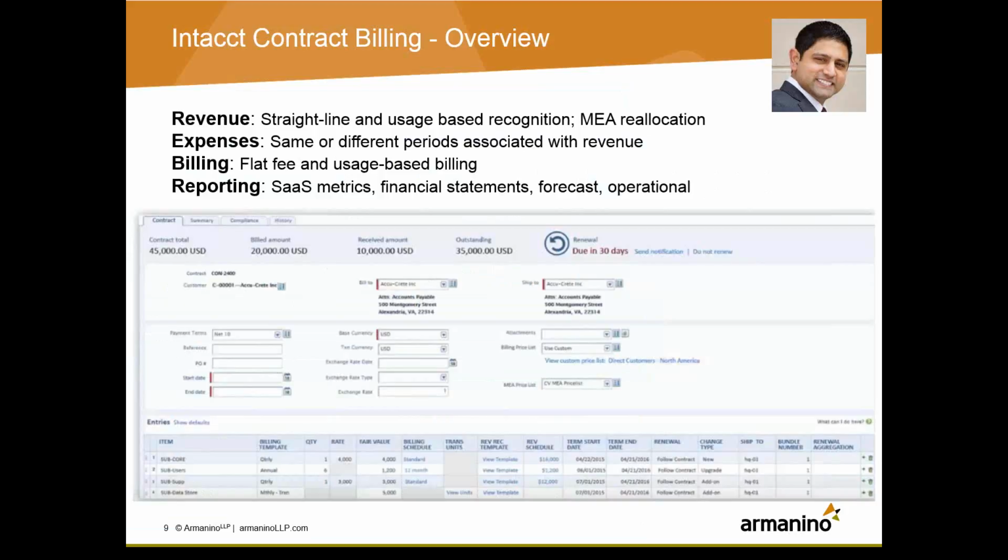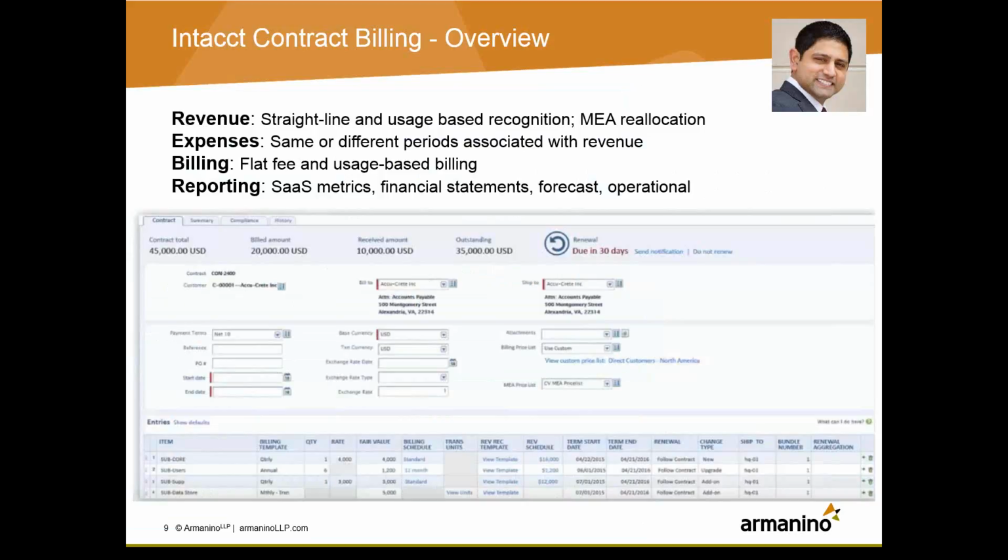So, of course, through order entry and revenue management, which many of our clients are utilizing, you can go in and recognize revenue over the course of the contract. We'll talk about MEA and what that is and how that applies here as well. Going along with revenue with these new rules, the ability to amortize expenses over the different periods, which we just talked through. Also some updates with regards to billing, so fixed fee billing as well as usage-based billing. So we'll talk through that in the next slide, as well as reporting updates.